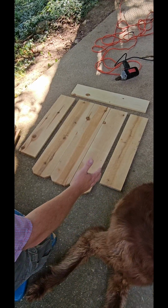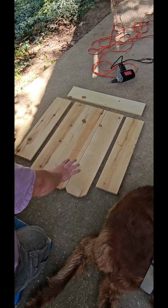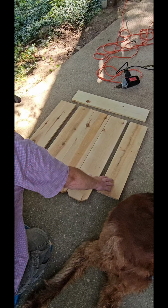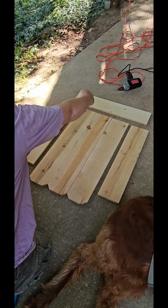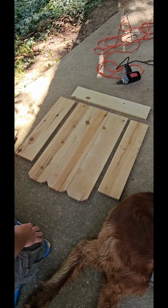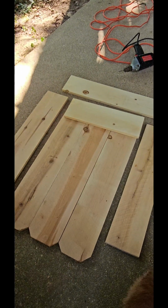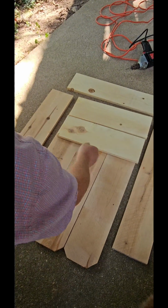Okay, so now that we've got all of our cuts made, we're going to lay them out so you can see what it's going to be. These are going to be the back, these 2 are going to be the sides, and that one is going to be the roof. Then we're going to lay these out in such a way that they're going to go across like this.